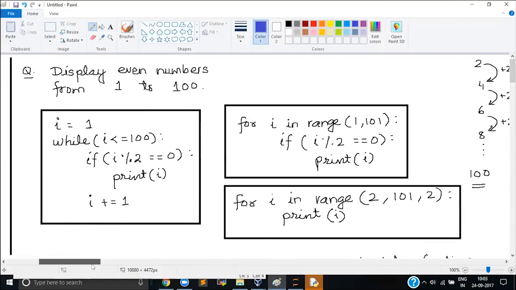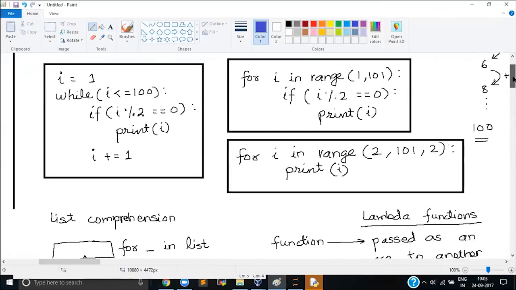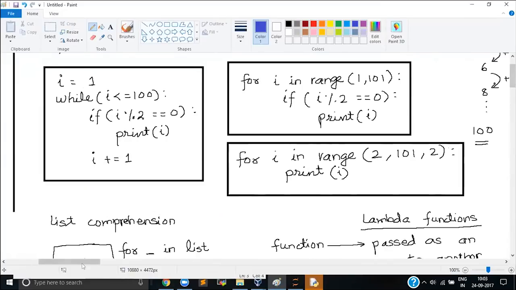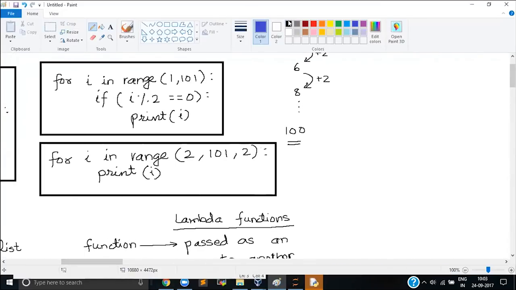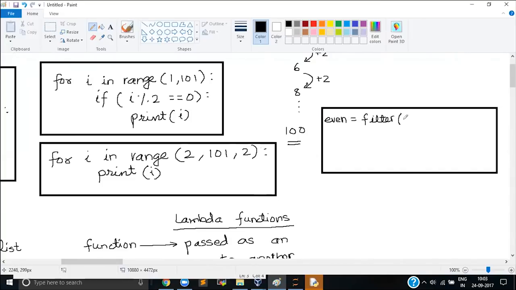So we started with a very basic example, like display all the even numbers from 1 to 100. And we talked like there are multiple ways to do that. And one other way apart from these was to use filter as well using lambda functions. So using lambda functions, we discussed like we want all the even numbers. So we can call filter. And from filter, you can call lambda for every x. You would like to see x modulus 2 is equal to 0 and over your list.